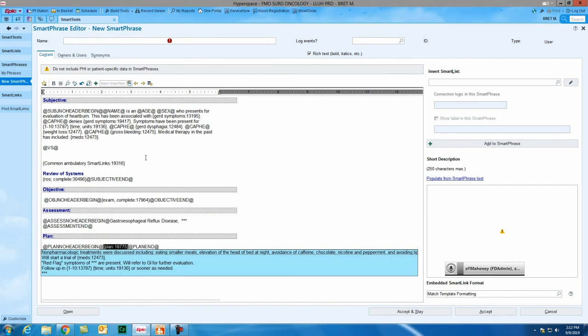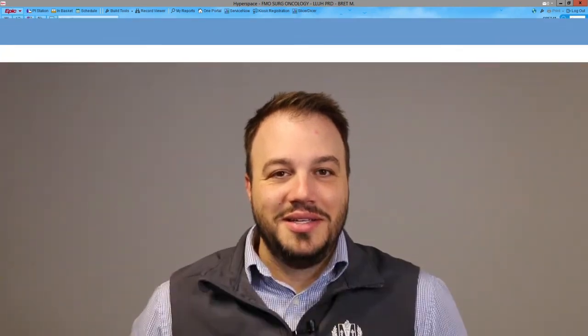Now you can do this with any smart phrase, a system-wide smart phrase, your own individual smart phrase. You just need to go in and build a command using the path we just showed you. So that was a quick look at how to use Fluency Direct here at Loma Linda. Now, there are a ton of options, and our trainers will be in your clinics helping you customize one-on-one over the course of the next couple of months. But you're going to want to do some customization on your own, and if you have questions about how to do that, feel free to give us a call at extension 55900 or email us at trainingdepartment@llu.edu.